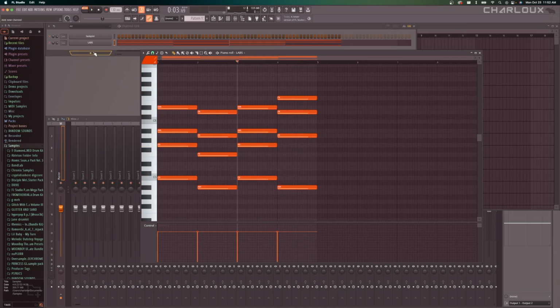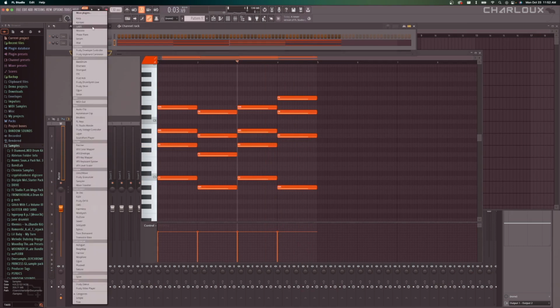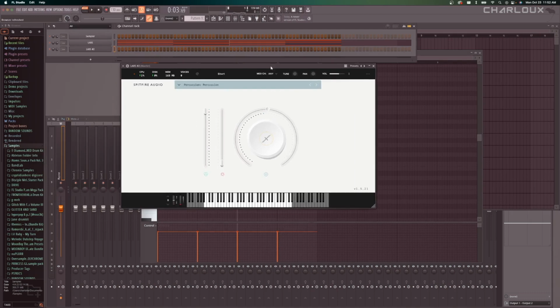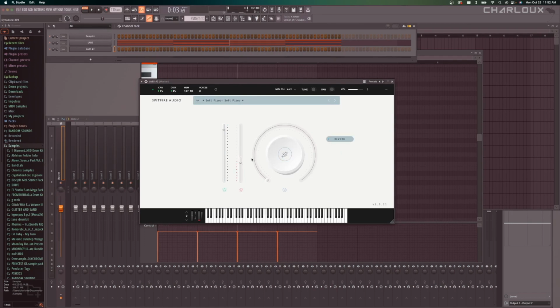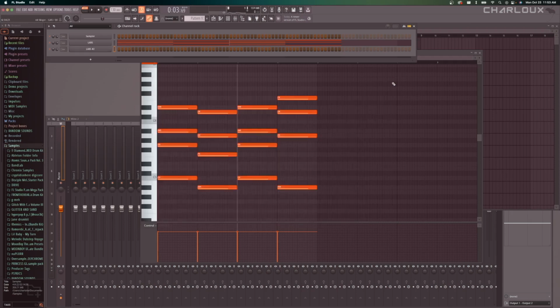So let's add another Labs instance back at the channel rack over here. And so let's add a soft piano. This is the one that a lot of people use. I don't recommend turning this knob up too much because you start hearing the clicks of the piano. So let's just do like 20, 30 or so and add some reverb, add volume, and then let's just pan it to the left a little bit just so it kind of fleshes out the sound more. It's like a complementing thing.